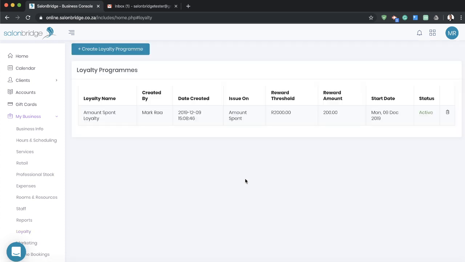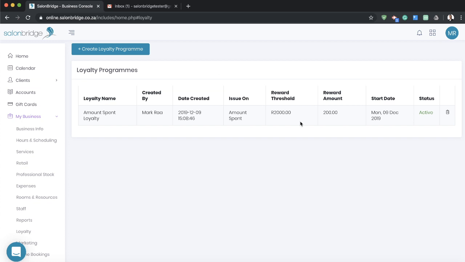We've seen a number of questions come up in the past where customers are unsure whether they need to create a different loyalty program for different treatments. At the moment, it is limited to a treatment per spend or per visit. We do not yet allow you to set it for specific treatments, meaning we cannot create a loyalty program just for hair services or just for nail services at this point in time. Again, that may conflict with other loyalty systems that are out there. It's something that we are looking into and will be available in the future.